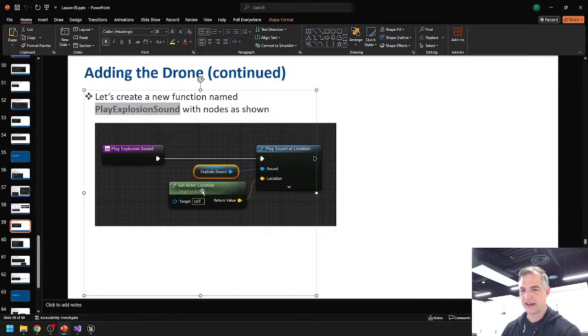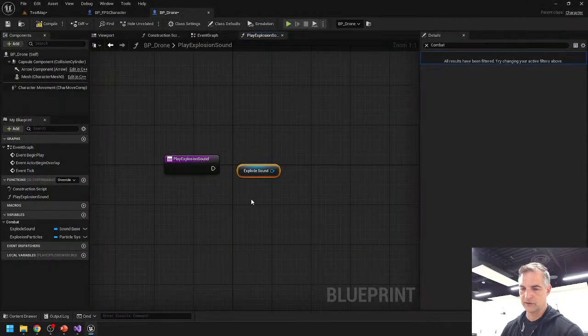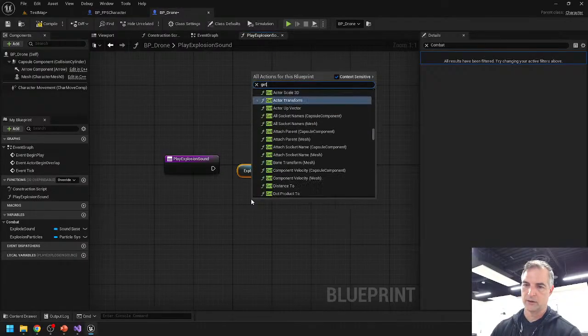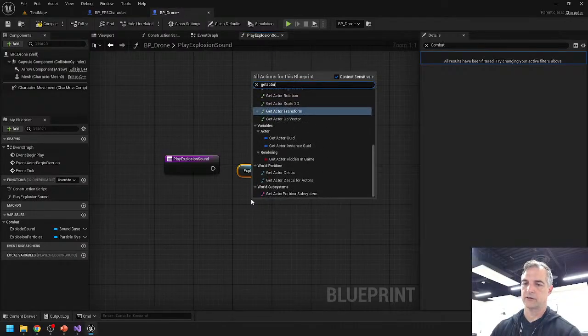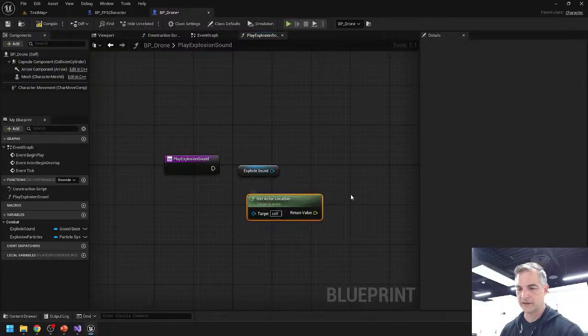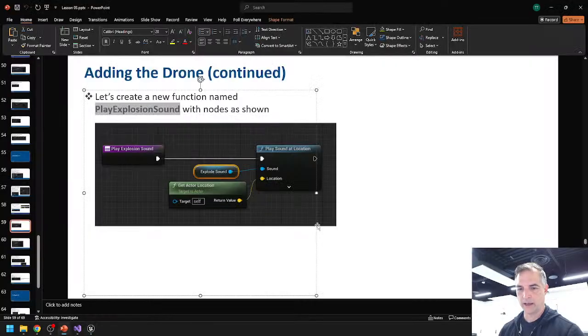And then I want to get actor location. This is the location of the drone itself. Notice the target is self for this one. And I want to play sound at location. This is the second type of sound that we have.